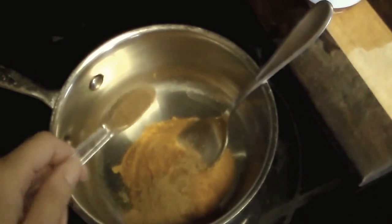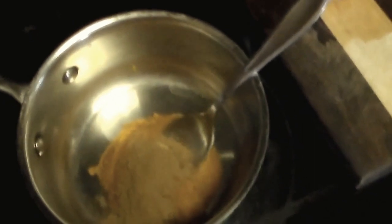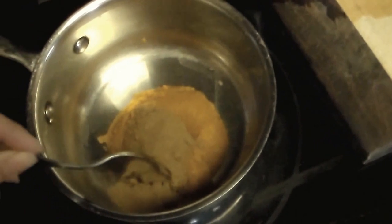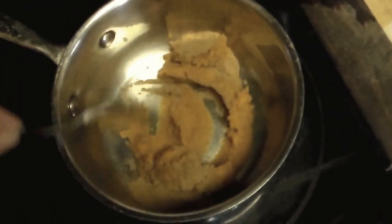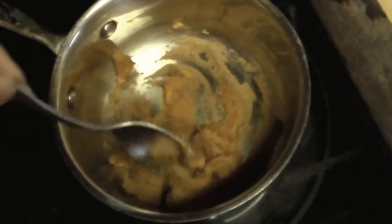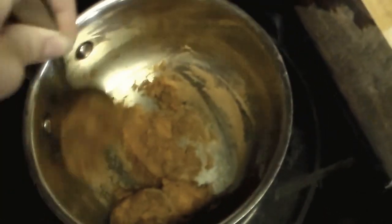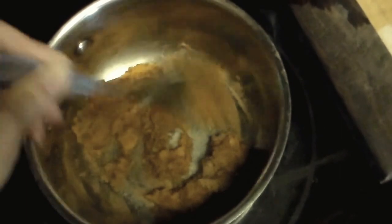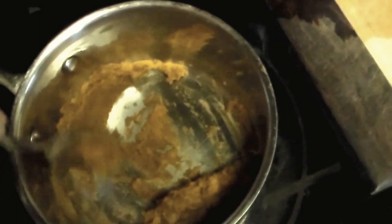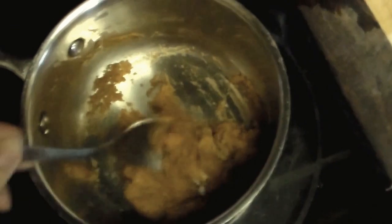Okay, so what I did first was I put my pumpkin puree in, and then I added the pumpkin pie spice. That was 1/3 cup of pumpkin puree and 2 teaspoons of pumpkin pie spice, and I'm mixing it in with the puree so that it will absorb in the liquid a lot better. Just be sure to get the pumpkin puree, the 100% pure pumpkin, not the pumpkin pie filling. So I've got that mixed together.